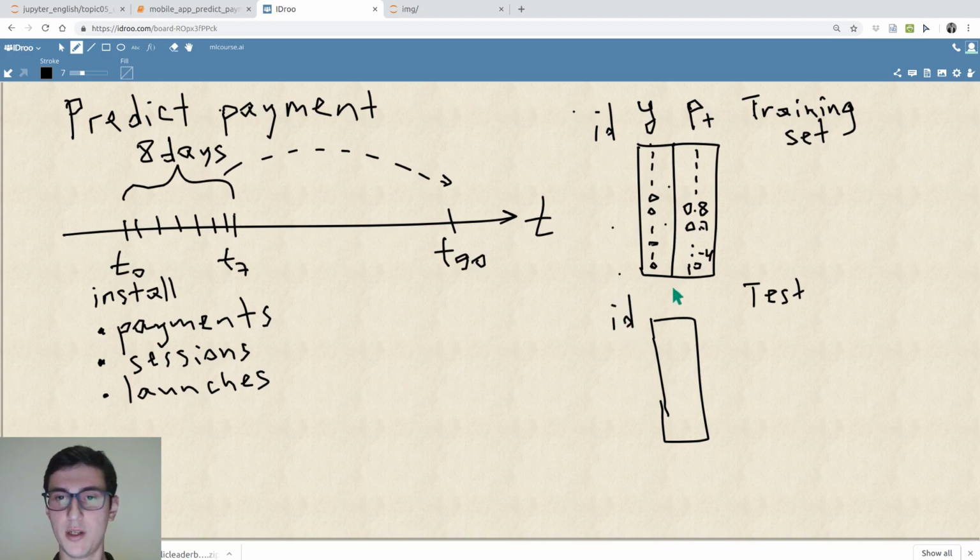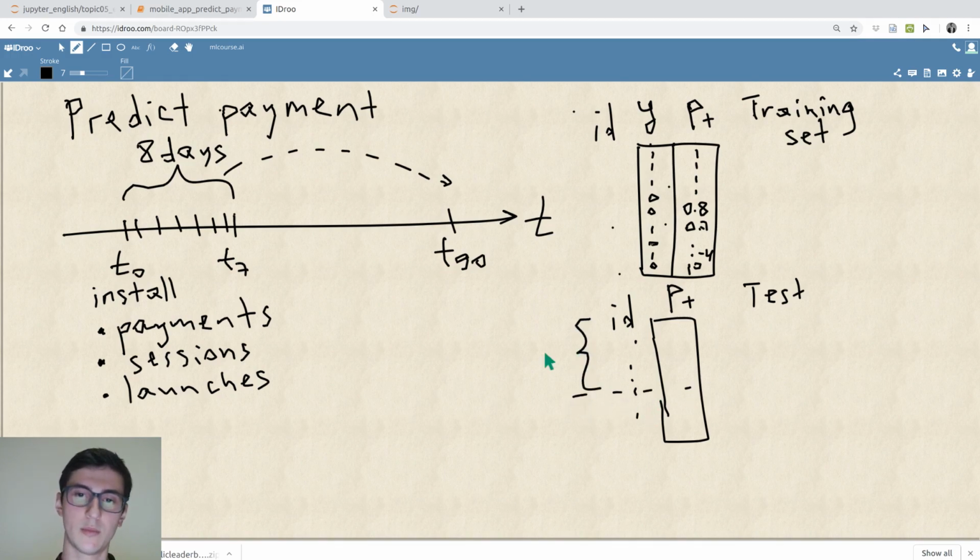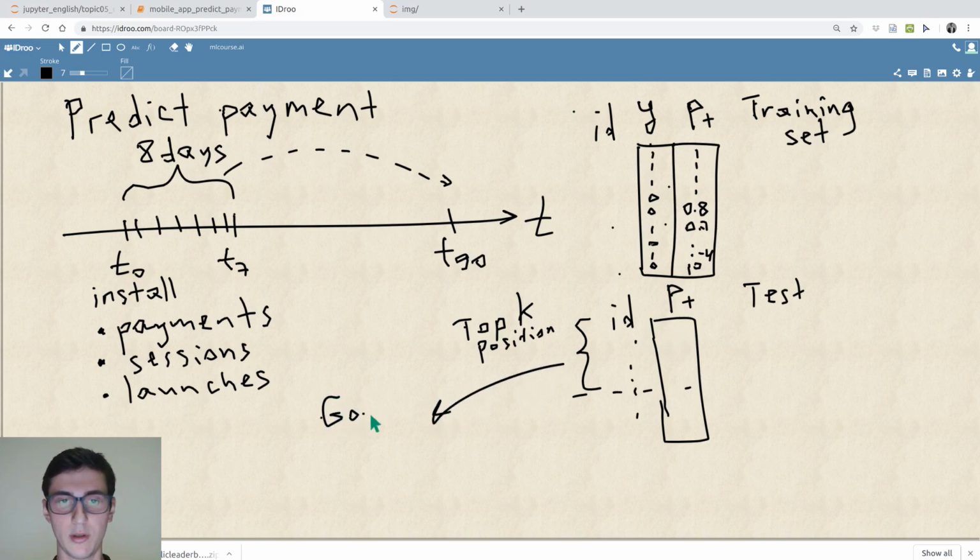Of course, we have IDs everywhere. So for the test set, we've got user IDs and the predicted probability of payment. And we're interested in these top K positions. And actually, Google has an API where you can send this data. So this is some Google Marketing API. Actually, I don't know exactly its name, so I could say it's confidential, but the honest answer is that I don't know. Other guys in this project dealt with it.